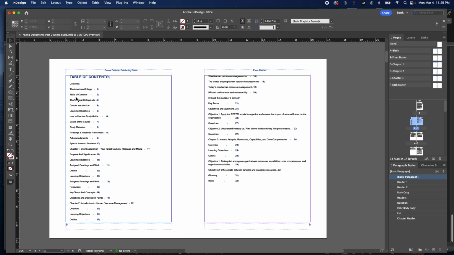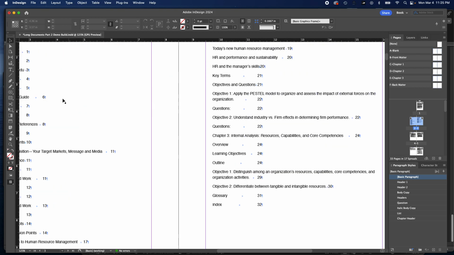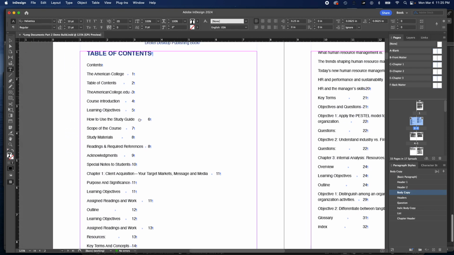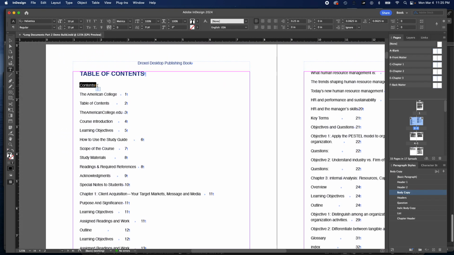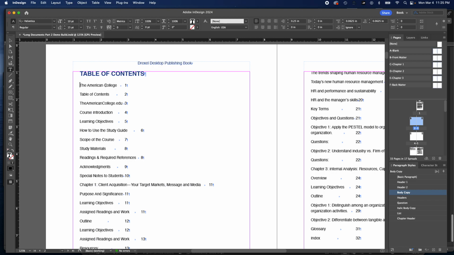Now you can see here when we zoom in where we might want a specific style, where the tab forces the page number all the way to the right, and then maybe it puts what's called a leader in there, like a whole bunch of dots all the way over and then the number at the end.